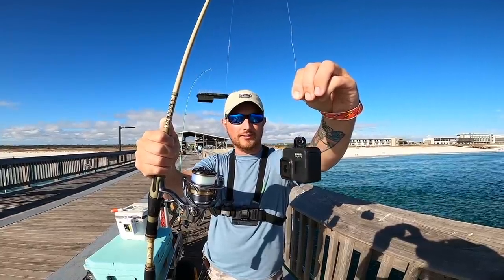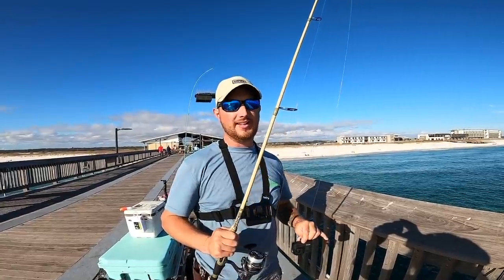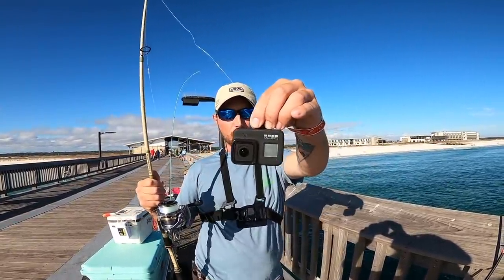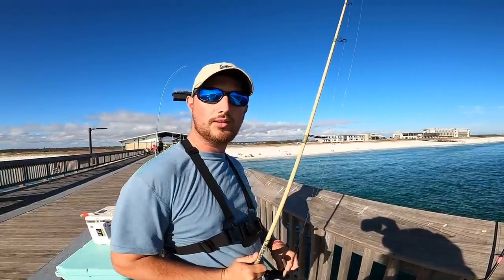All right, well, the fishing is extremely slow. So I got a pretty cool idea because the water's really clear. And this could turn out bad if my line breaks, but I got my GoPro Hero 8 tied onto my rod. I'm gonna drop it down below these pilings just to see what's down there, see what's sitting down there.